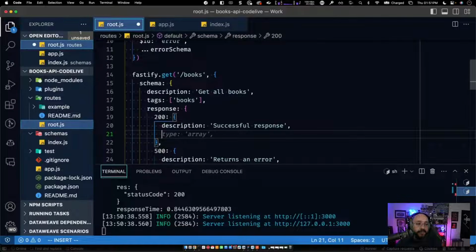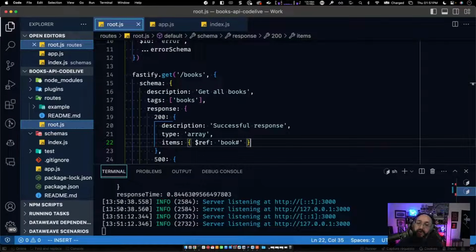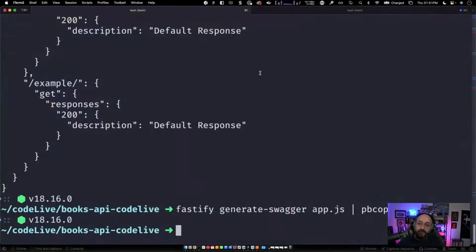This is of type list or array, and the items that I will be returning are a reference of that book schema. So when I am getting all the books, I am getting multiple items, and each item is of the type book that I specified before.